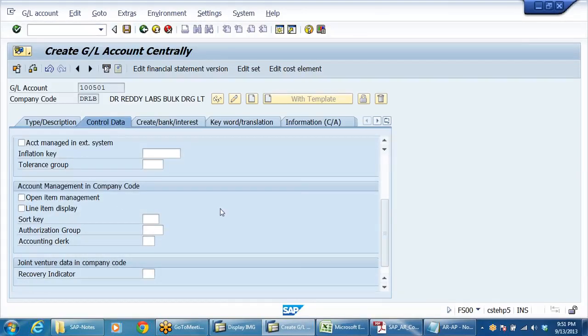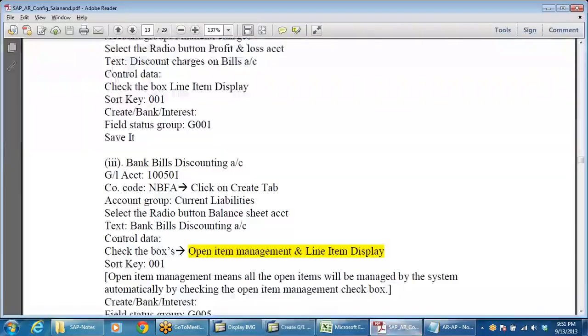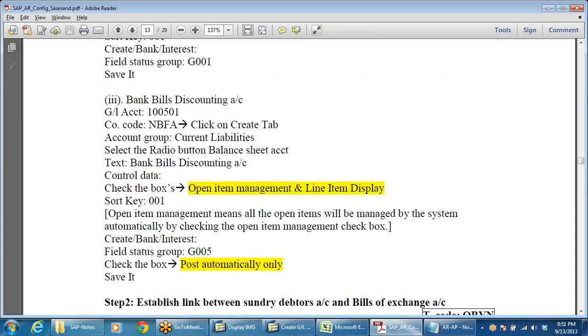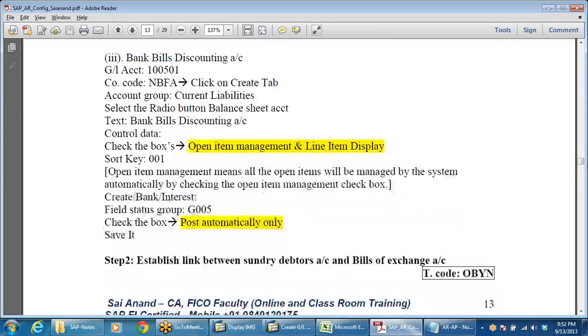There is some specialty for this account. Line item display, 001. Apart from that, open item management you have to check. See here it is given very clearly: text bills of exchange, bank bills discounting account, sort key 1, control data. Check the boxes, open item management and line item display.